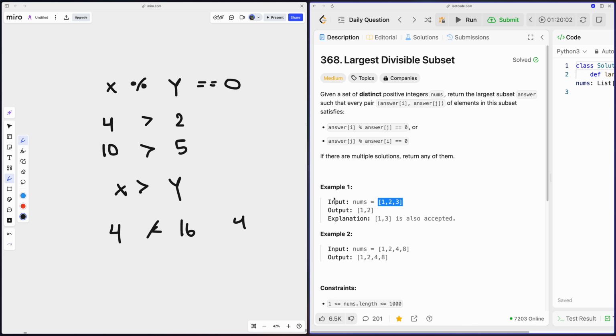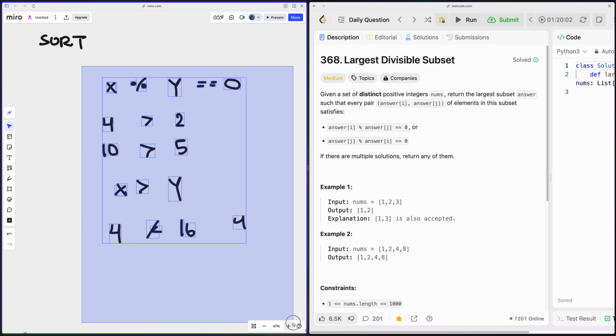First of all, before getting into anything, I think it would be helpful if we sorted the array so that we know exactly what to expect. So I'll just write sorting up here.